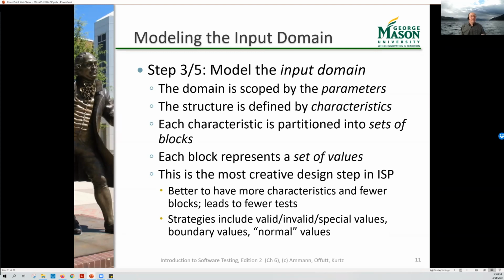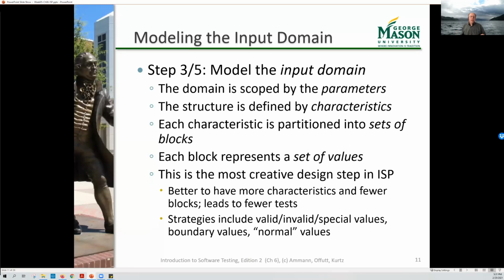The previous step, finding the inputs, is pretty mechanical. I look at the code, right, I can see what the parameters are, what the arguments are. This is the step that requires us to really think, and often requires us to iterate. We'll often say, okay, I have my first draft of this input domain model, and now let's think about building tests. And I get to my second or third test and I say, oh, wow, that doesn't seem like a good combination. I need to go back and rethink, right? And so we'll go back and we may iterate a few times.